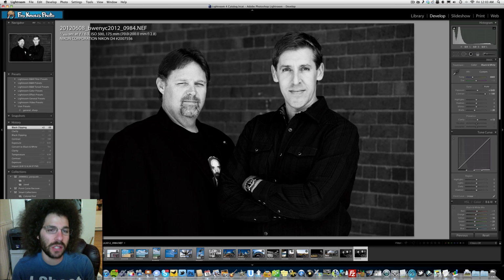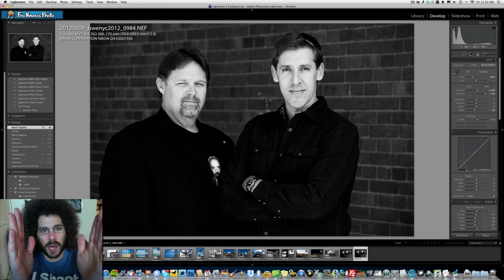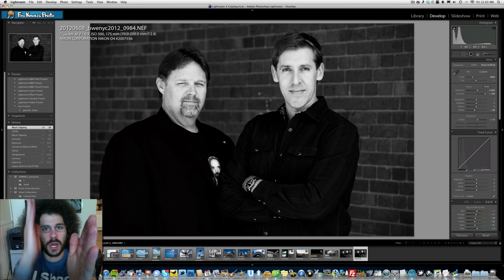So that is the quick tip, is if you're doing a group shot with multiple people and they're at different lengths, they're on different wavelengths, be sure to make sure that your aperture is bumped up a little higher so that you get more depth of field. Your depth of field expands. Where f4 is here, 6.3 expands it here, which means if one's in focus here and one's in focus here, or if they're inside this range, then they're going to be in focus. So be careful with that.